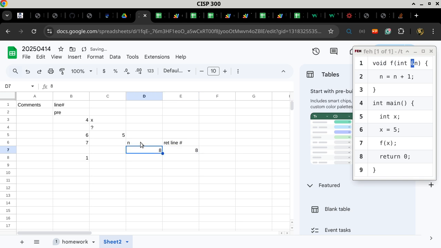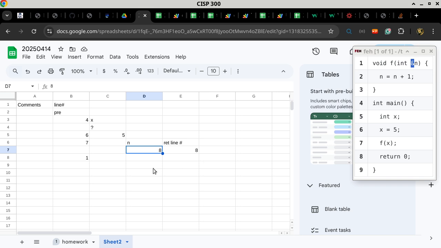So typically, the parameter n is given the value of whatever argument I use that matches the parameter. In this case, the argument is x, and it matches the parameter called n here. x has a value of 5.